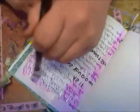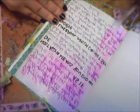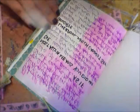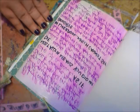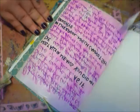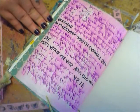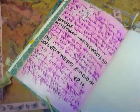So what I'm doing right now is I'm covering up that journaling with some decoupage glue. You could use Mod Podge or PVA, watered down probably. I think that's Elmer's glue in the US. Or you could use clear gesso. I don't have clear gesso, and I don't really want to buy any just for the sake of doing this. So yeah, I've just covered it with glue. I didn't expect the pen to bleed as much as it has done there, but it leaves a cool purpley colour, so that's cool with me.